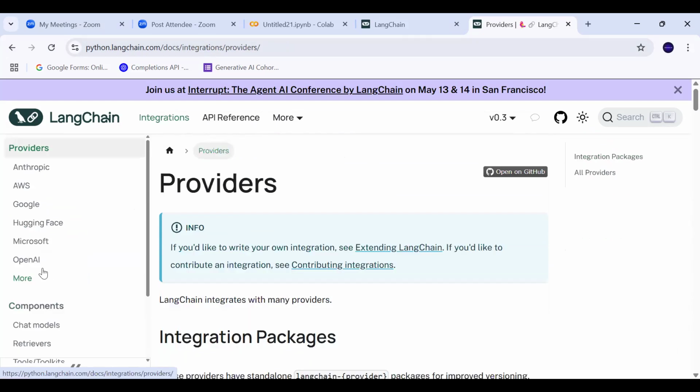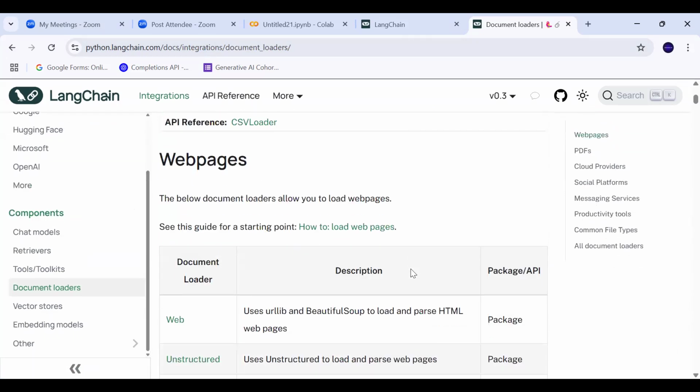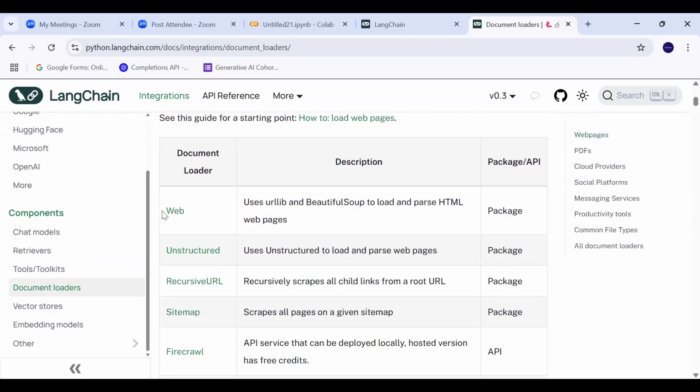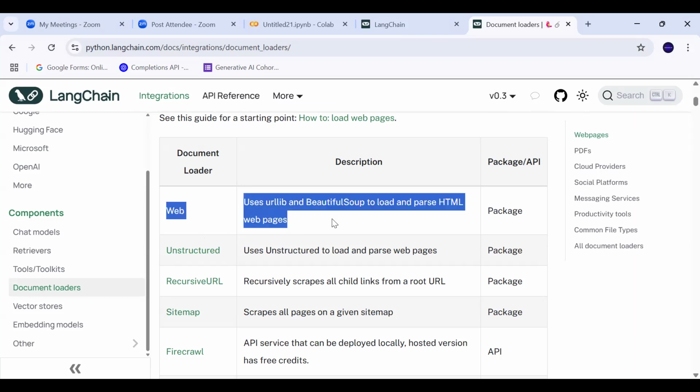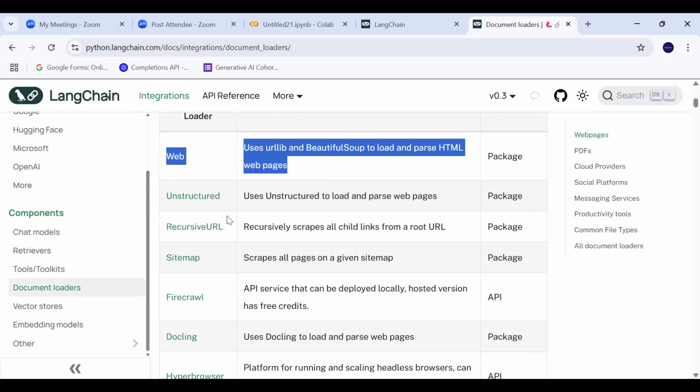Integrations, that I was missing. Document loader: if you want to load a document from the web, BeautifulSoup uses urllib or BeautifulSoup to load and parse HTML web pages. You just give the URL as an input and it will scrape that website and load the text which is there as your knowledge base.